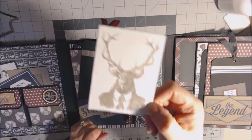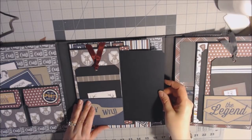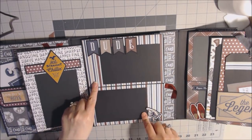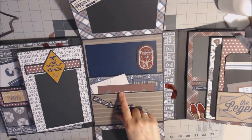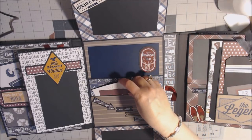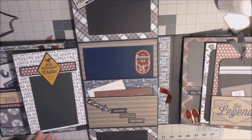The center is the same, just reversed — pocket, tag, and cut apart. This is my favorite; I think it's adorable. It also has a pocket when you open it, a place for a picture, and these are flaps that go up and down. There's a double pocket with a long tag and a shorter pocket for smaller pieces. At the bottom and top I placed black paper on the decorative paper for photos.